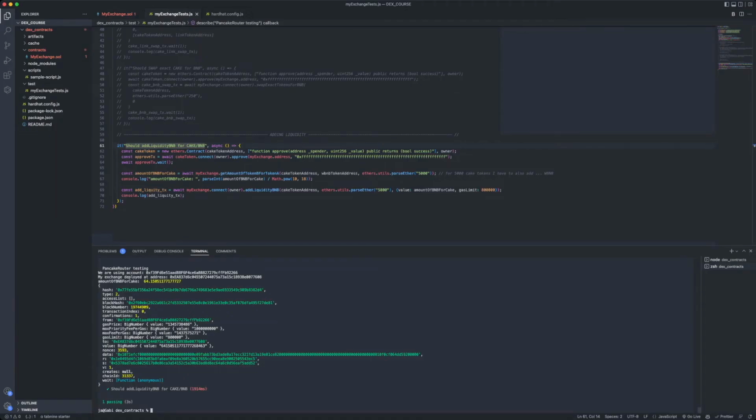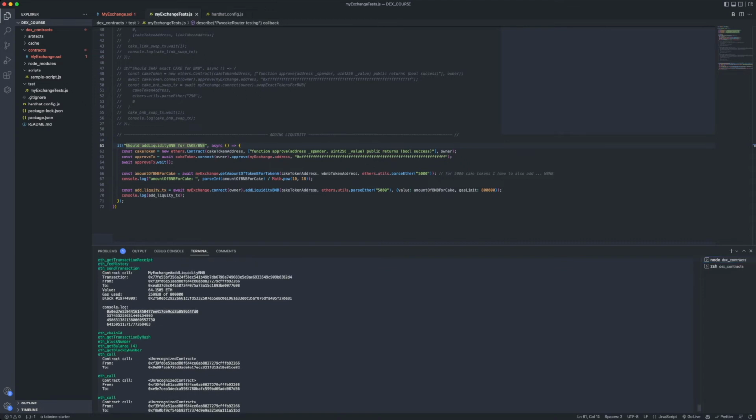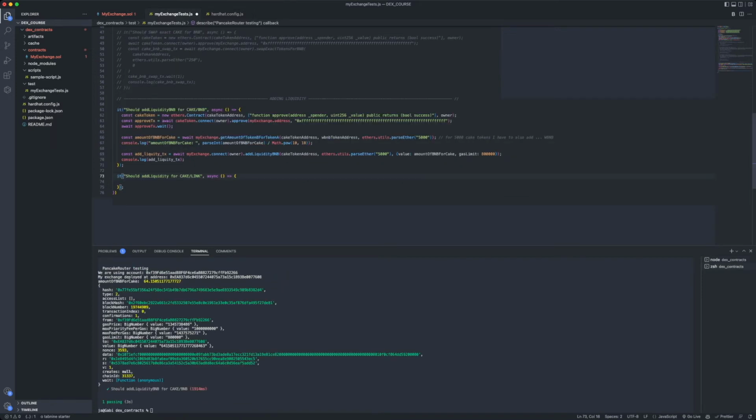Or simply just go to your terminal where you are running your node, and here if you did the code exactly as I did it, you will have a console log, and the first here will be an address. So this address is the address of the pair, so of the LP contract. And what you can do is take this address, import it into your MetaMask, and now you will see the balance of your LP tokens. Let's run the test for the add liquidity function, where we will add liquidity for two ERC20 tokens, cake and link.